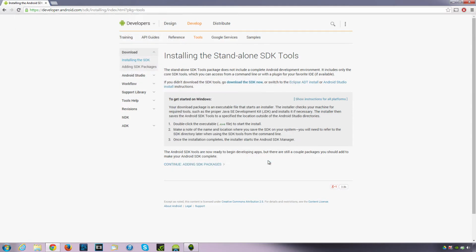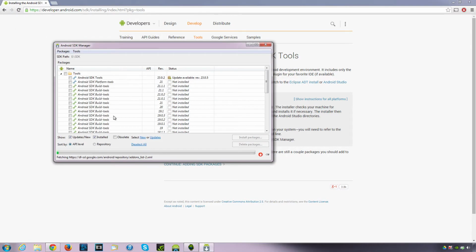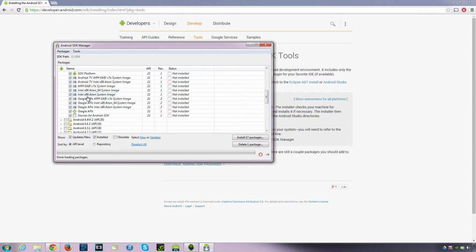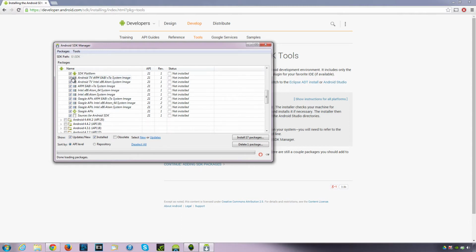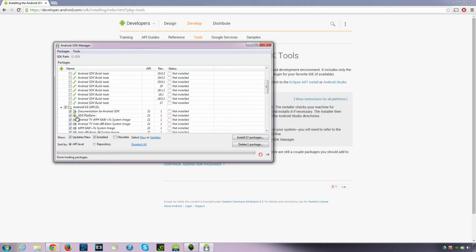So we're going to click finish, and it's going to open up for us, and it's going to scan and see what our latest versions are and whether we need any updates. So this is the latest version of Android 5, API 21, and now it's ticked all these boxes, so it's recommending that we download them all, which we will do. And it's also recommending we download the support library and USB driver. I'm also going to download, you don't have to, the Google Play services.